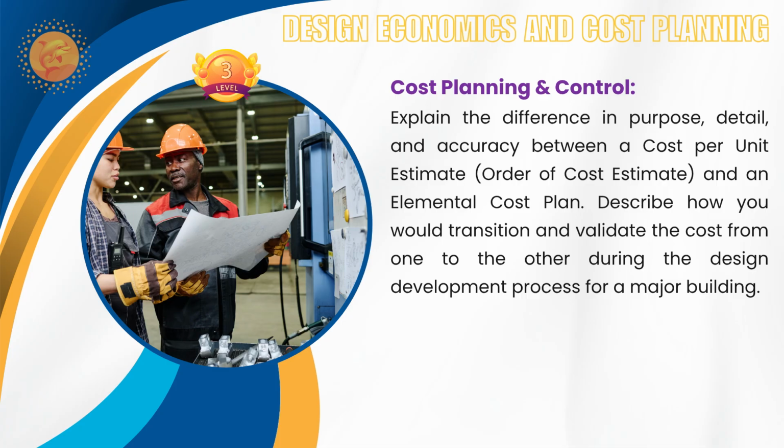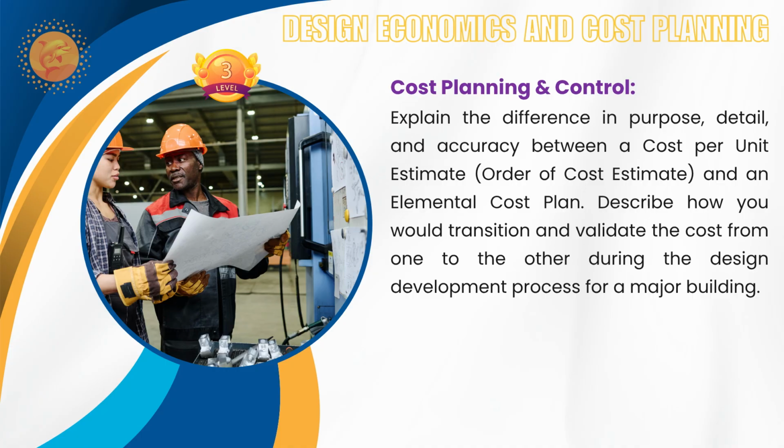So the initial accuracy may be somewhere around 15 to 20% as per industry standards. It's not something clear, it has to be compared with your in-house data to the particular region. But on the outset, usually it will be somewhere around 15 to 20%. Then when you are going into elemental level, it will be somewhere around 10% up or down. It is the allowance you should keep. Used for design control and cost checking. How would you do this?